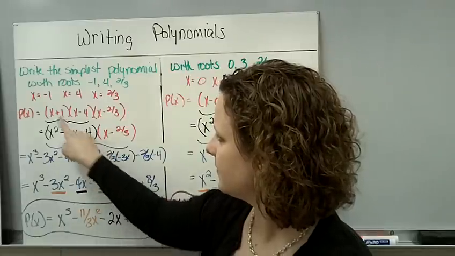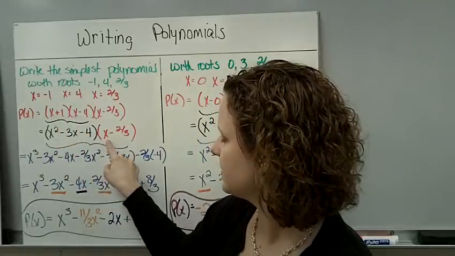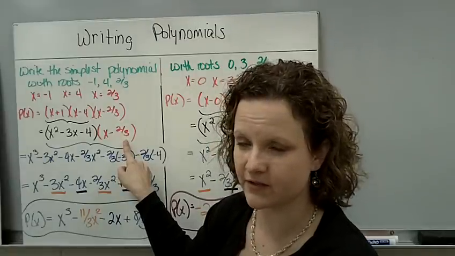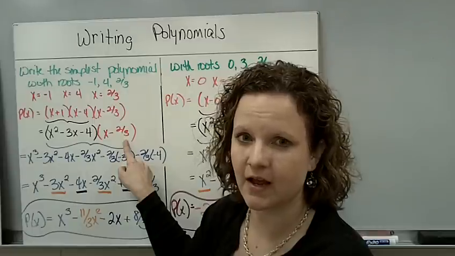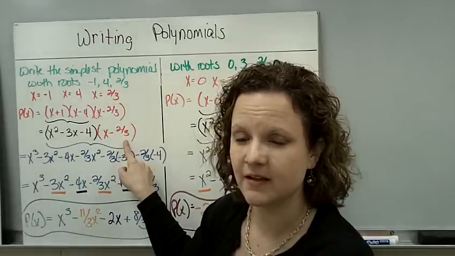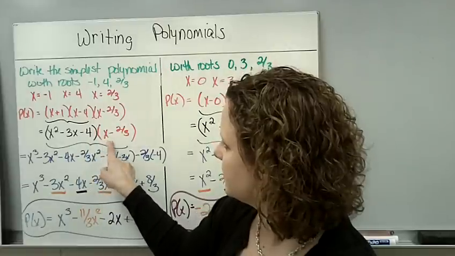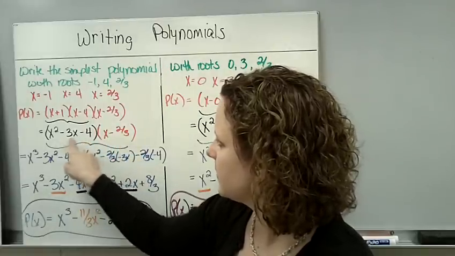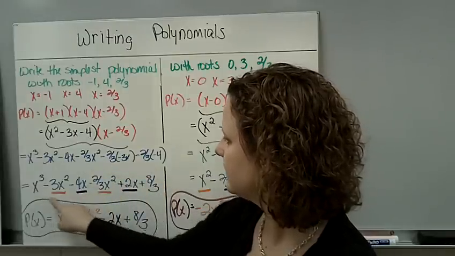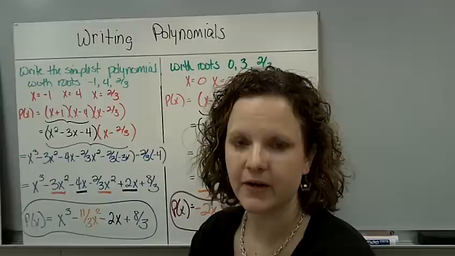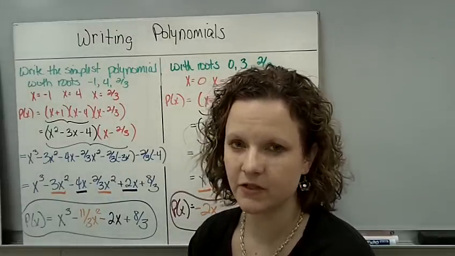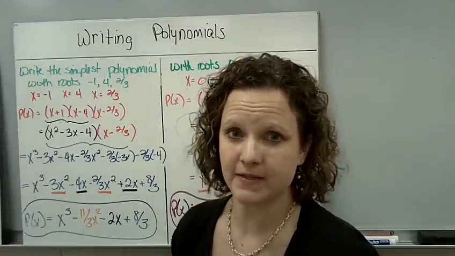You get this first outer inner last. It gives you this trinomial, and then you multiply it by this binomial. This can be done with a table or with factoring. And what I would expect you to be doing right now is writing this out, pushing pause and trying to work through the multiplication to make sure you understand it. Distribute this red polynomial through the black one, and you get this long blue one. Do some multiplying, collect like terms, and we have our answer. So not terribly difficult. We've done stuff like this already. You're just multiplying binomials for a purpose now.